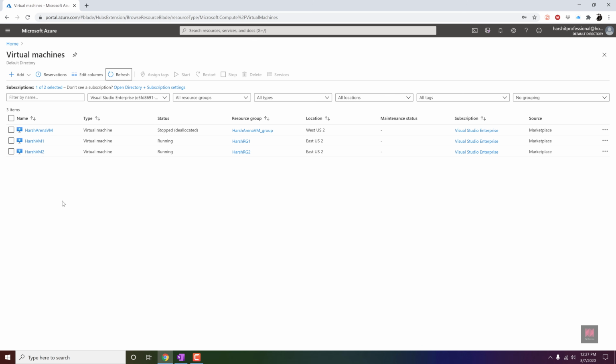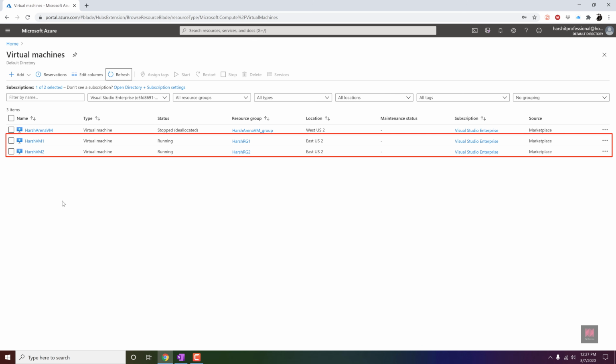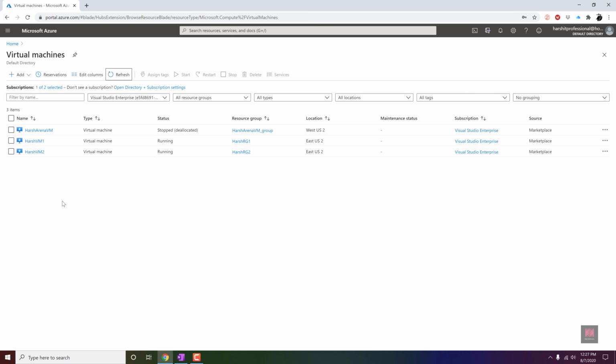Alright guys, now our VMs are ready and they both are running, as you can see right on the page. It took hardly 3 minutes and a couple of seconds. So now you can imagine how easy it is to create a virtual machine inside Azure, and also to make your VMs highly available. It's a matter of a couple of clicks and your VM is ready in the cloud deployment. And that's the reason I like cloud infrastructure very much, because I don't need to wait for other VMs to first be ready and made available first.